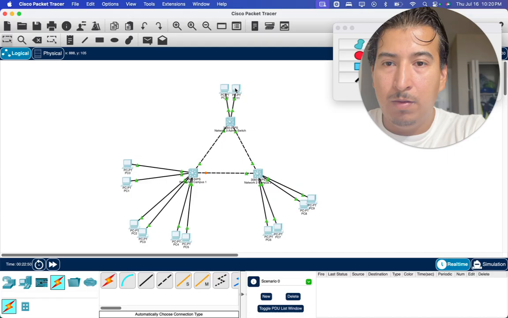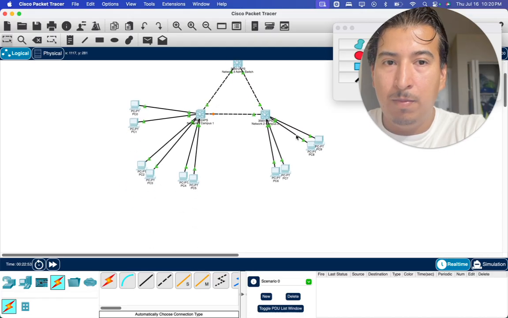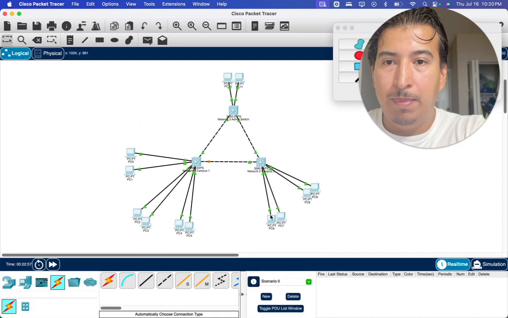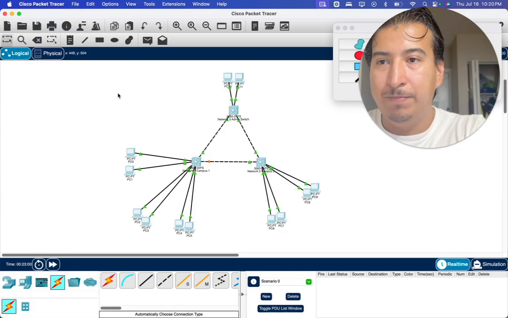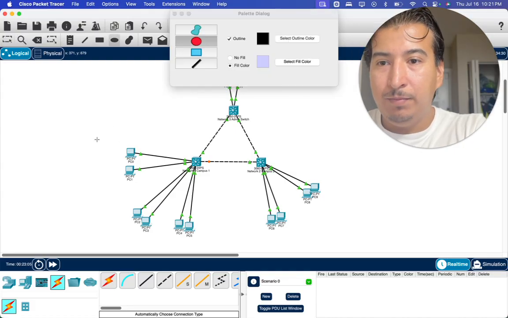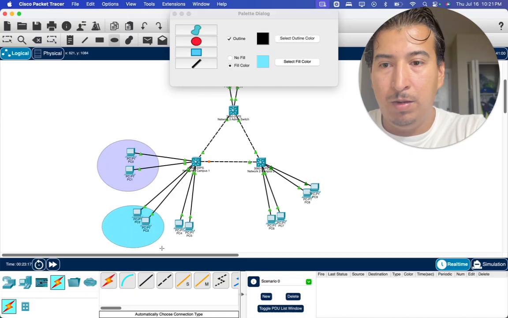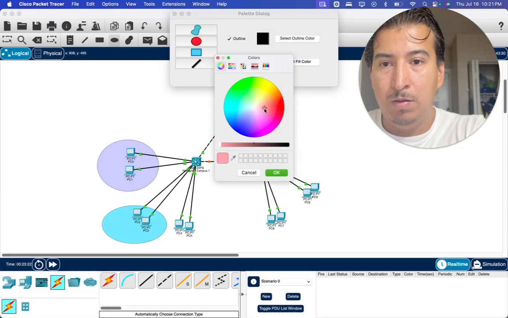Move it right here. Perfect. Okay. So now highlight here. Get some nice blue here. Orange here.